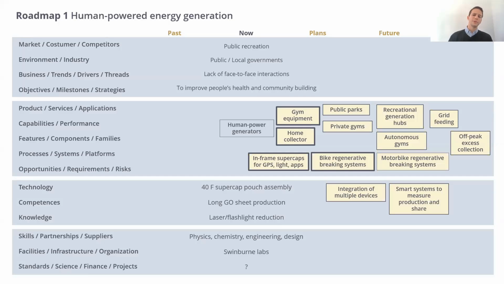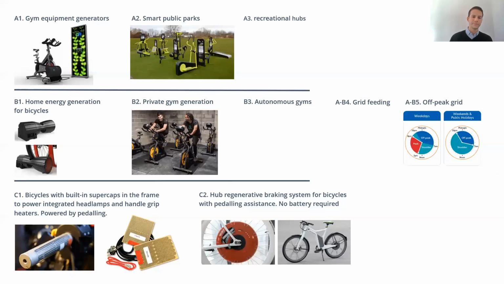And this is an example of a roadmap. It lets us understand what we can develop in the near future, what we can develop after that, and then what is the vision for the technology. This is our final goal. But when developing technologies, it's important to understand that we cannot reach it without going through different phases first. And this is a little bit of how the applications look like.